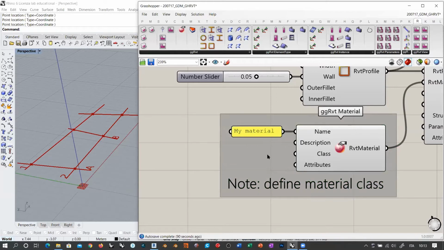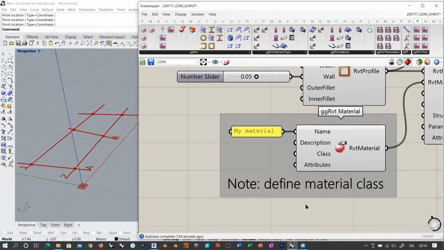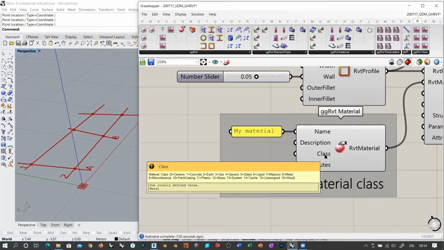Okay, so this is somehow important because this allows Revit to perfectly understand what type of material you are defining. As this is a custom material, because you are defining this by all the parameters. Okay, so my material is not clearly a metal. You can name this like, for example, steel, structural steel, aluminum, or whatever you want, but it's just a tag. It's a text. It has no meaning in terms of material definition. So you must define what type of material you are defining here. And so I will switch this to metal in this case.